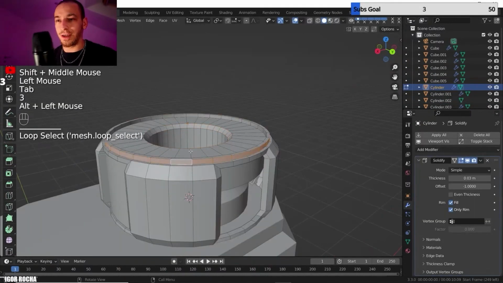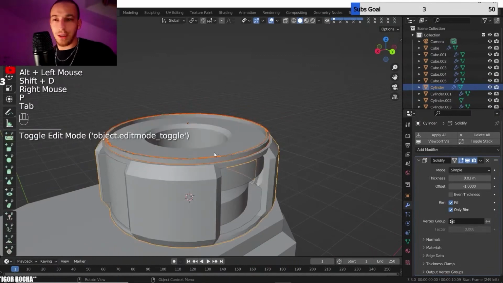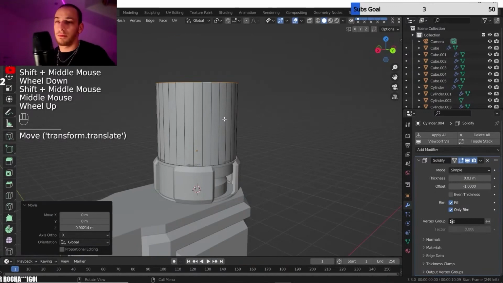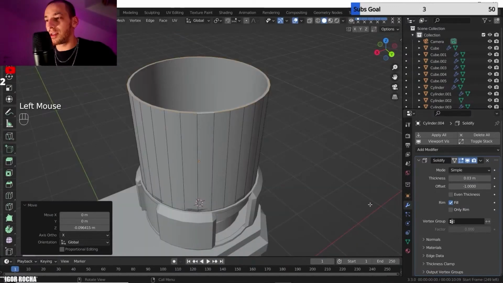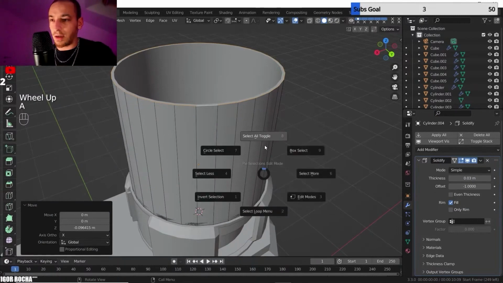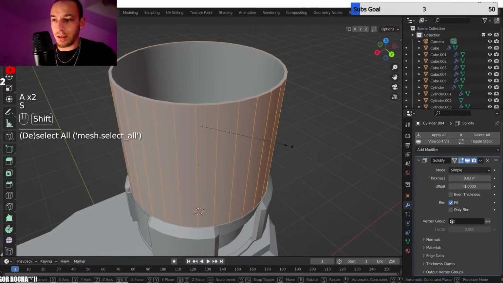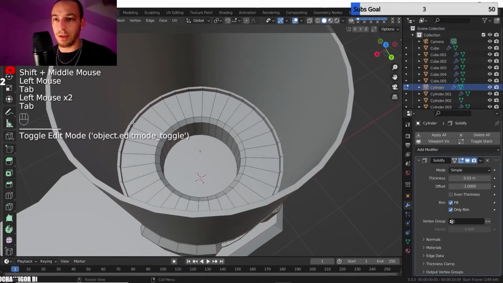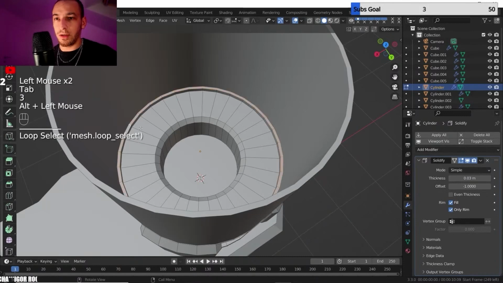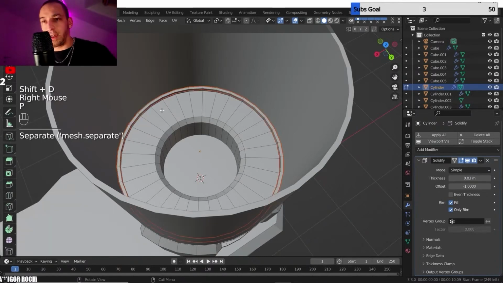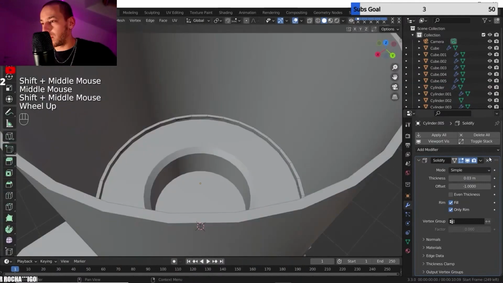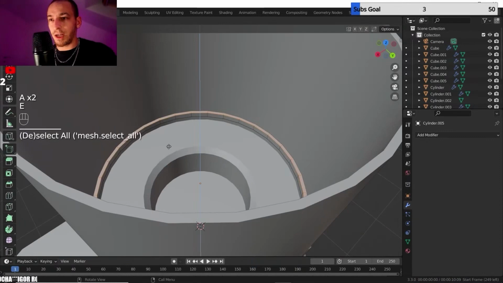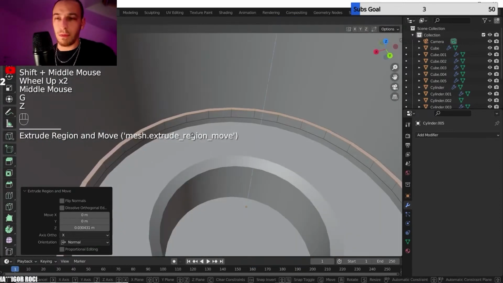Now because I'm already having this, I can just duplicate it, separate. Yes, so that's perfect. Much more up, like that. Here I'm gonna uncheck only rim. Then I will select everything and scale it a little bit, just like that. So it's fitting right around here. I'm gonna do one more thing, which is selecting this, duplicate, then separate the selection. I don't need the solidify modifier anymore, just like that. And I'm gonna extrude like that, maybe a little bit more.